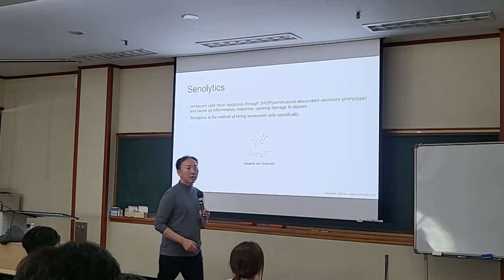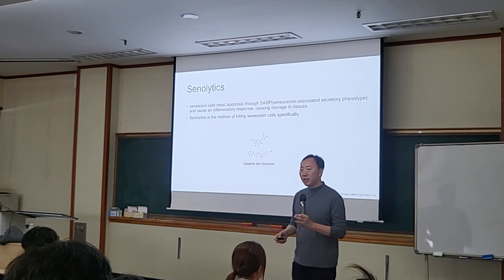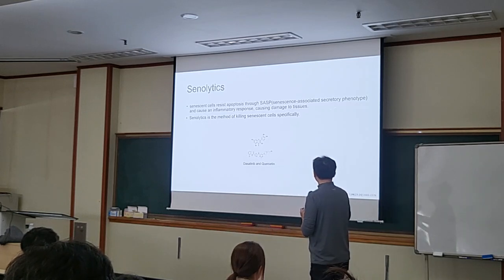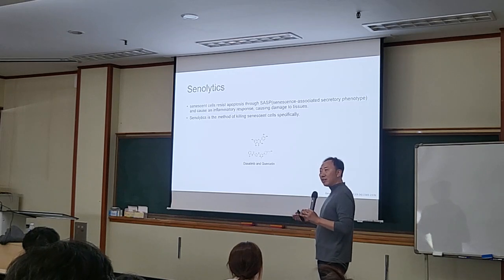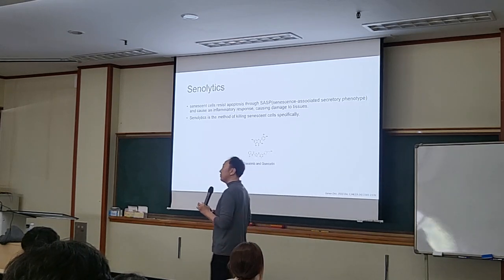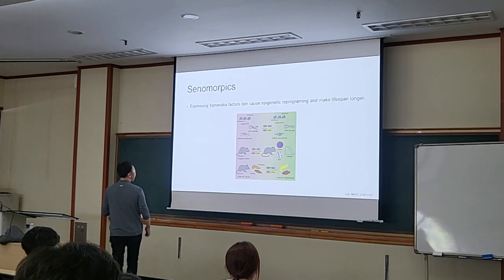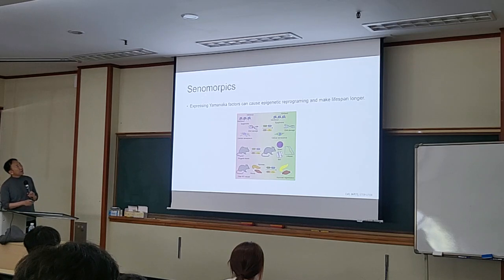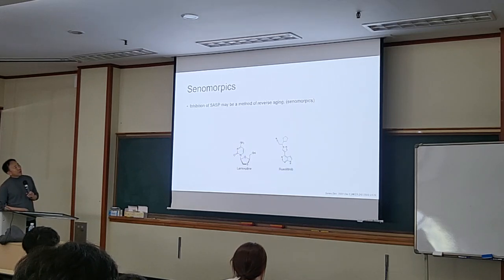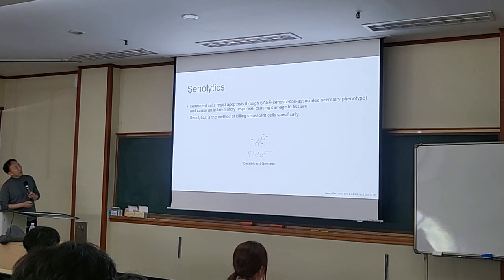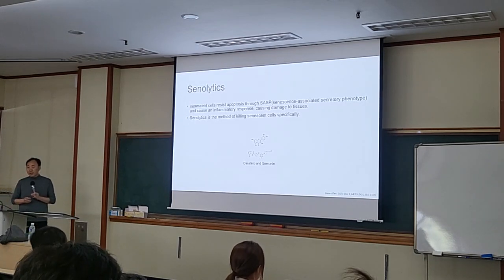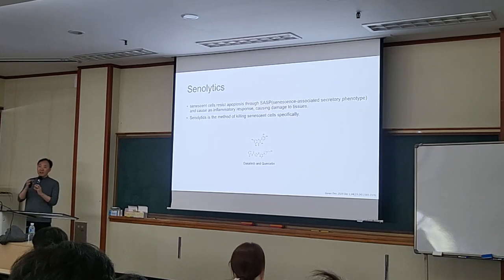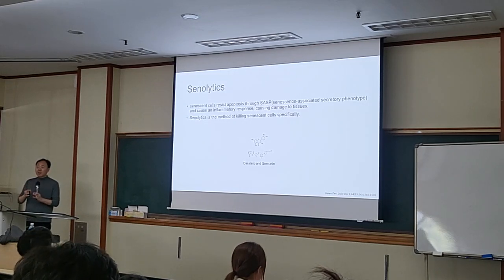SASP is one of those phenotypes. If the cells age, they generate something bad, material secretion, most likely cytokines, inflammation materials. That's one of the phenotypes of aged cells. Okay, based on this, you heard two items, the senomorphic and senolytic. Senolytic, lytic means it's breaking out. Senomorphic, morphic is the shape, changing shape. Seno means it's aged. Aged shape change or aged cell killing.